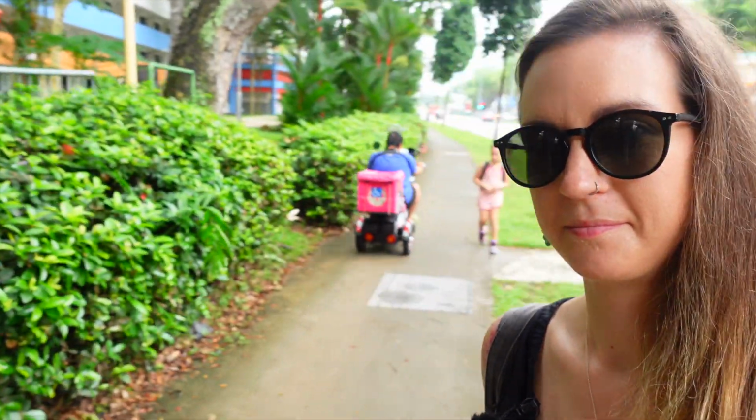You do just get used to Singapore's humidity and weather, and how hot it is. Last week I was in Bali. You can have a look at that episode, what I got up to. The weather is still warm, but it was a lot less humid, and it was quite nice just to wander around and not be sweating. But now I'm back in Singapore and I'm feeling the heat today, even though it's been raining this morning.